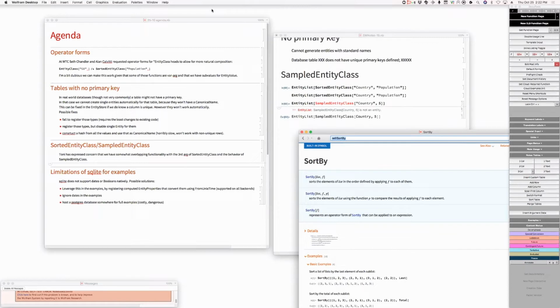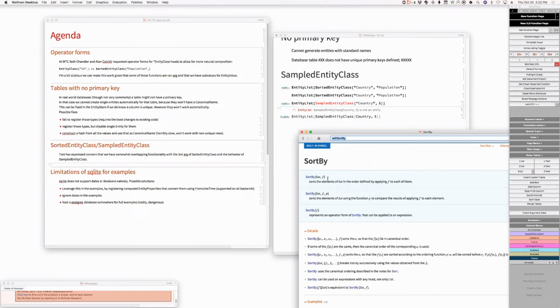So the current main usage of sorted entity class is actually hidden in the details. It's the one where there's that very weird thing that one does stable ordering and the other doesn't. Remember? Sorry, you're saying in the case of sorted entity class, sort by can take a list as the second argument. Yeah, and there is a difference when you have a list of functions versus a function that returns a list. Those are not equivalent. Yeah, I understand. Okay, and that's not for this meeting. Can we separately talk about that in LCC or ILD, please?